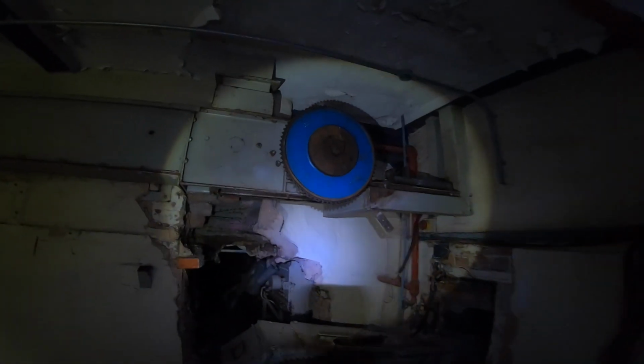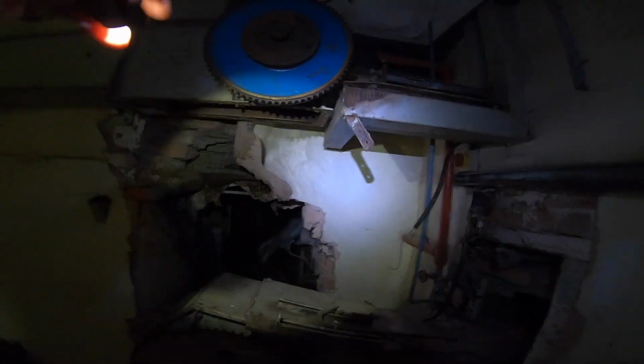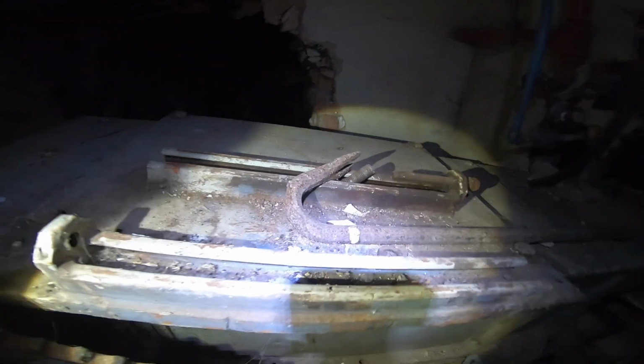Alright, so got some sort of pulley system here. Obviously a massive gear there with teeth on, and then a gear below. Now they're in line, so I'd imagine originally they'd have been connected by a chain of some sort. There's a big crowbar there, look, and that goes all the way through. So I don't know where the chain's gone, but they're obviously not connected anymore. You've got a really old elevator there, look. That's pretty cool.